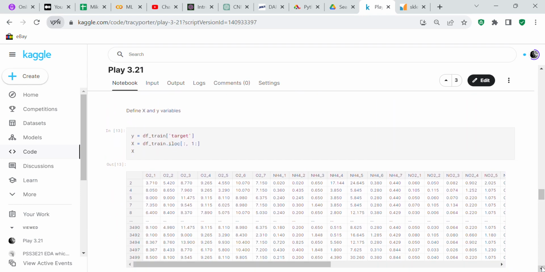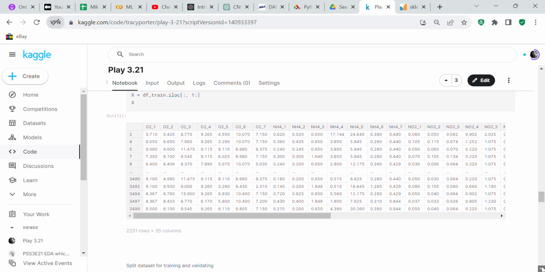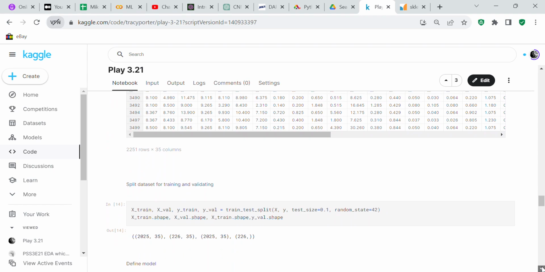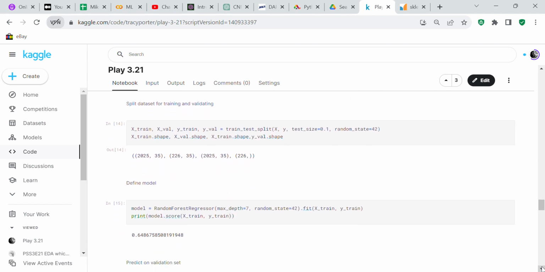And then we're going to define the x and y variables. So y equals df_train target, x equals df_train.iloc, all of the rows starting from 1 to the end, and then x. So you can see here's x. We're going to use train_test_split with sklearn to split the data set up into training and validation sets.